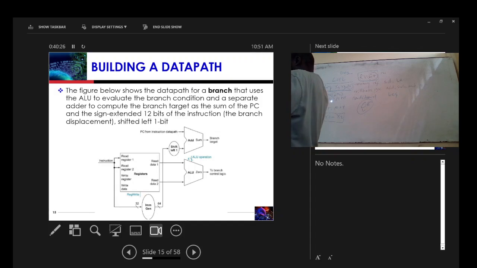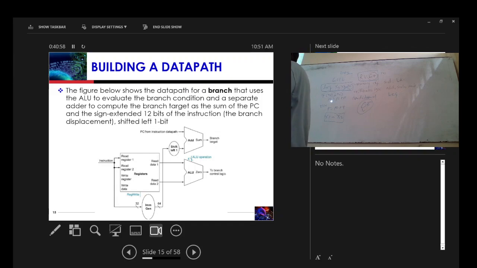So now, if register 1 and register 2, that's X1 and X2, are read, how would they be moving? Will they move together to the immediate generator? What will move to the immediate? The values in register 1 and register 2? No, pay attention. Is there any value in the immediate? The immediate does not take registers.